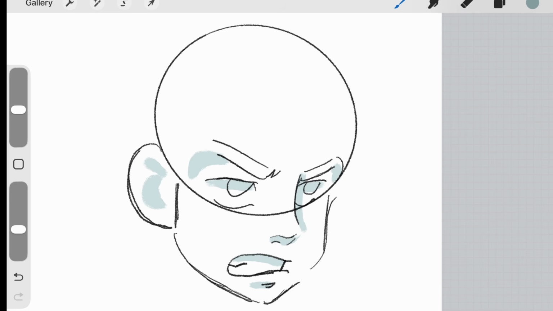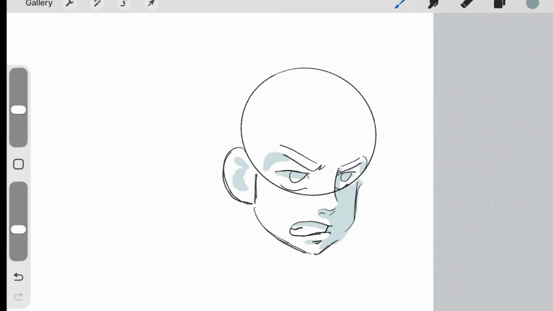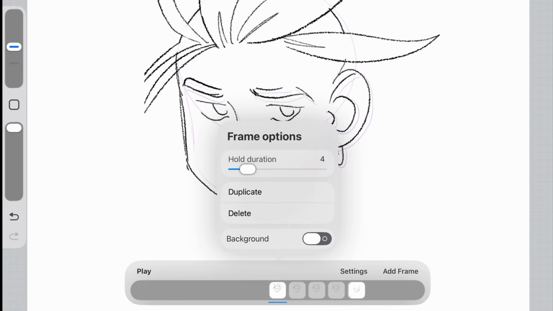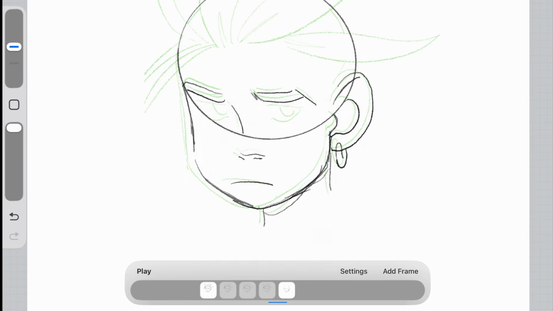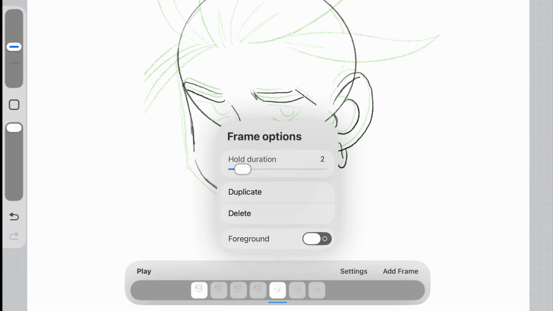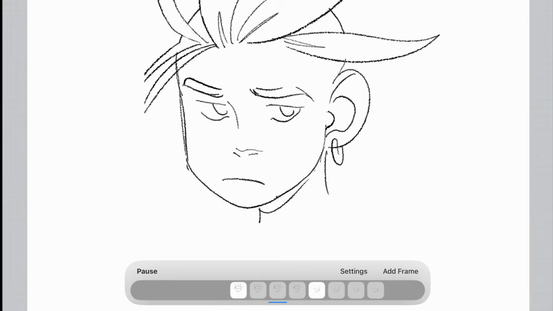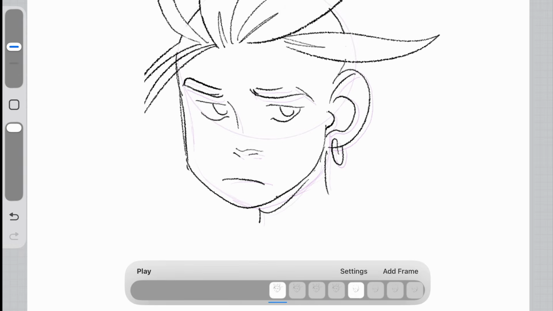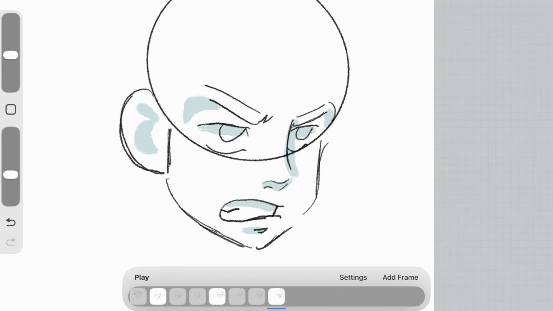And aside from that, something that this animation part of Procreate has that most painting apps don't have is that you can also add frame duration, which is basically how long your frame will last based off your FPS. So let's say we're playing at 24 FPS and we have a frame with a duration of 2, it will last 2 out of the 24 frames, which are the 24 drawings that your animation app will play in a second.